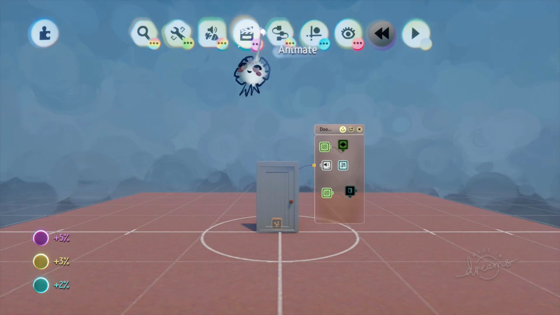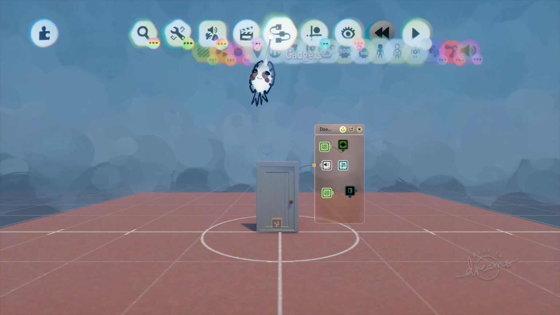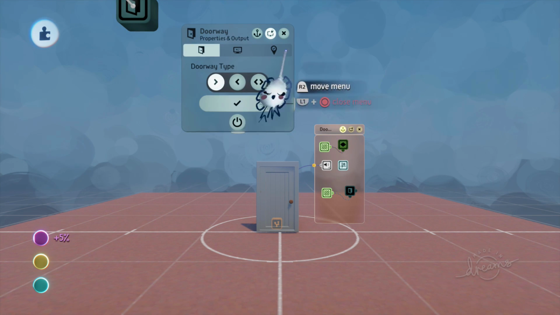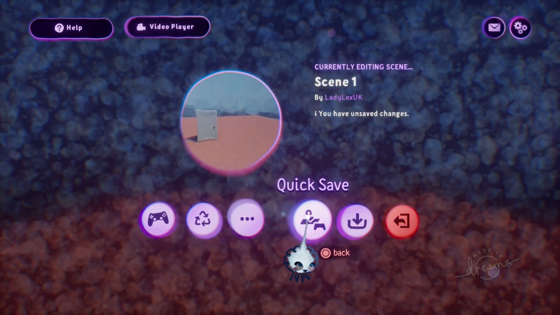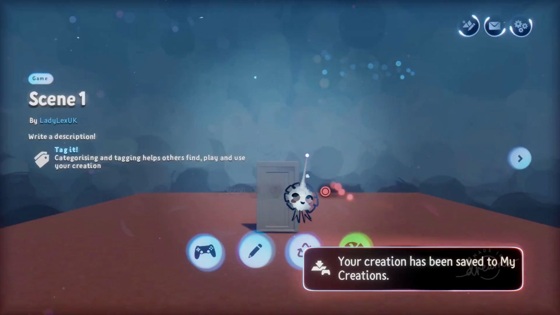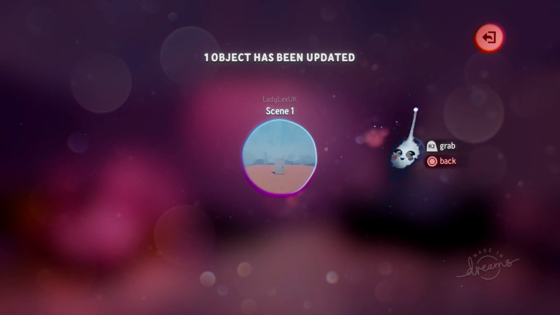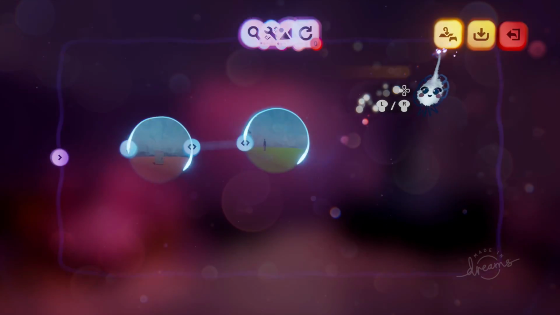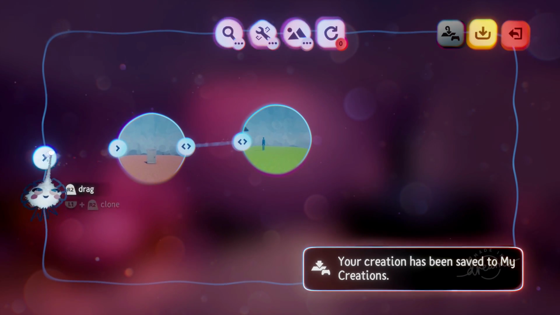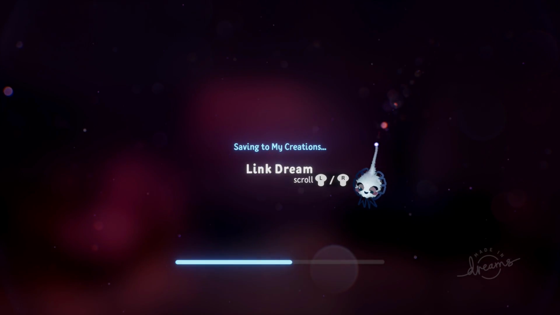It actually doesn't matter where you put it. It really doesn't. So I'm just going to go in here, stick a doorway. Doesn't matter where I put it. Entrance. Done. Doesn't matter where it's pointing. Doesn't matter where it is. Just stick it in there. Right. Link Dream. Edit. There's scene 1 automatically updated. Save. Whoops. So now we've got our entrance door, so we can link that to the first scene, so we know the first scene is now played. Save again.